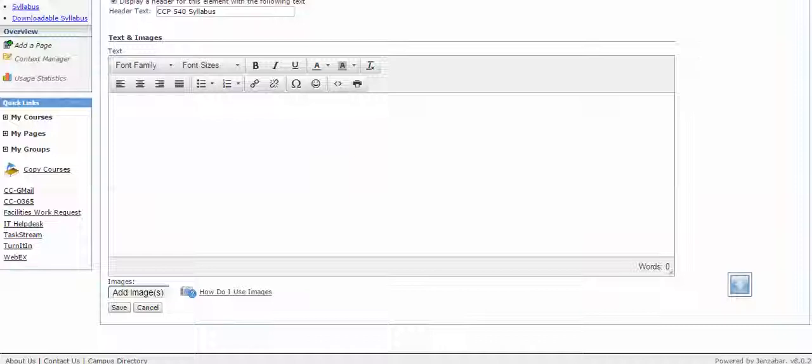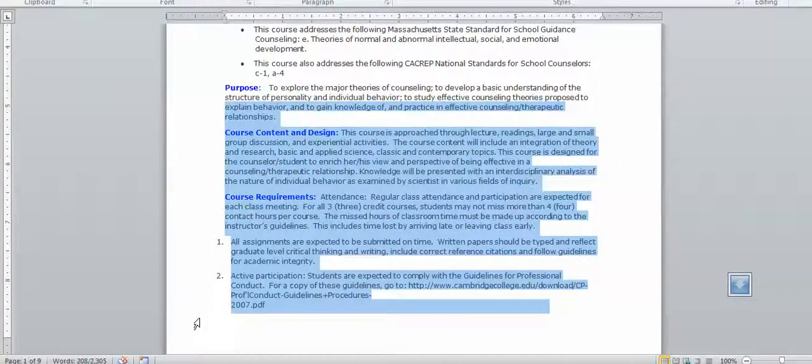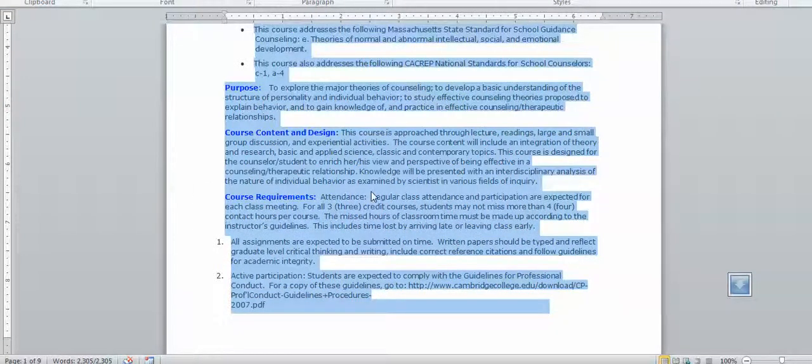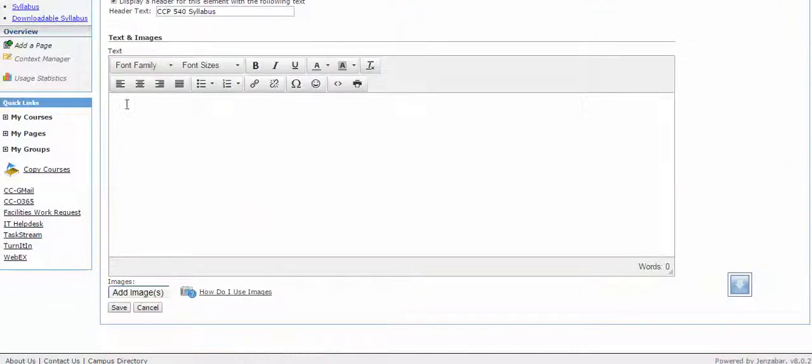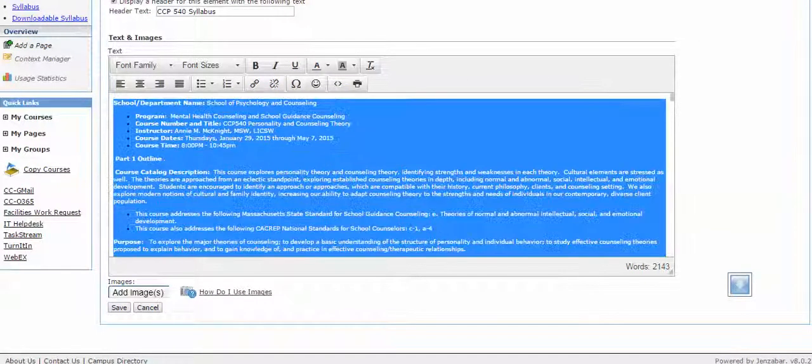I want to get some of the formatting in Microsoft Word. So I go over to my Word document and I select everything. Now the easy way is to know that Control-A selects everything. But I'm going to take that and I'm going to do a copy. And then I'm going to come back directly back over to my course and I'm going to paste that in.